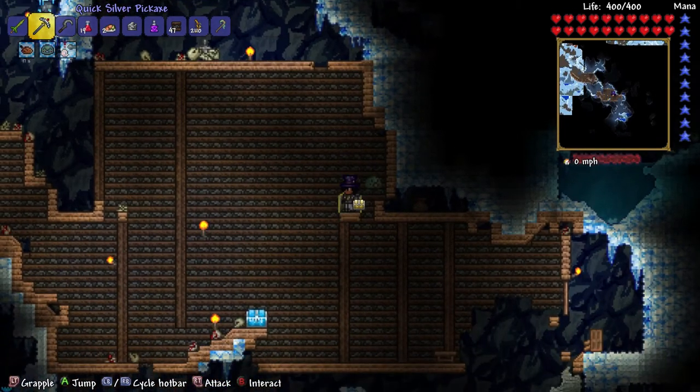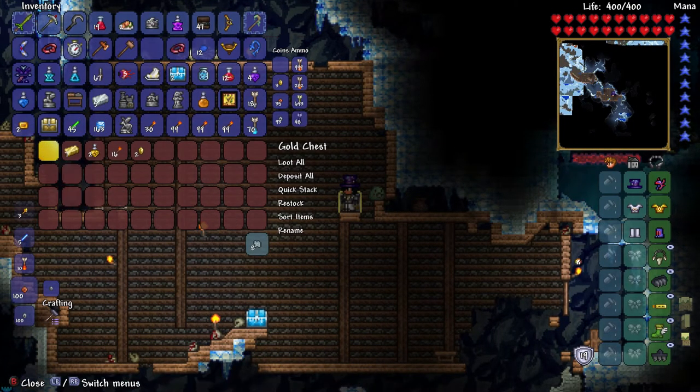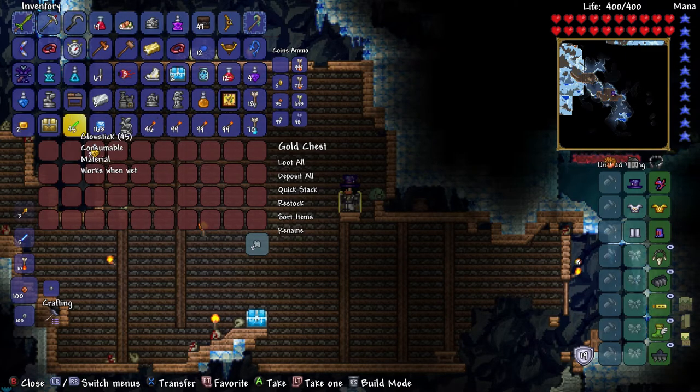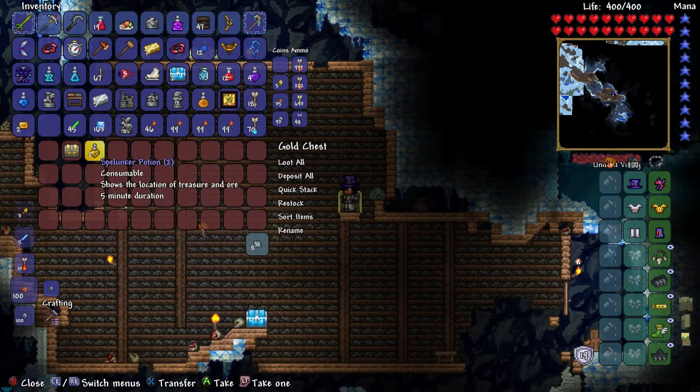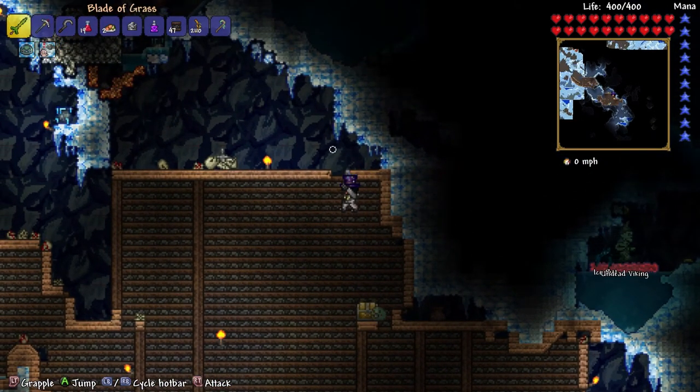Okay, there we go. And let's see, we got another chest. Gold, spelunker potion, and gold. Alright, we do got quite a bit. You know, mates, I think I'm gonna keep... What should I keep? I think I'm gonna keep the ice chest just because I think I have a little more gold chest than I do ice.